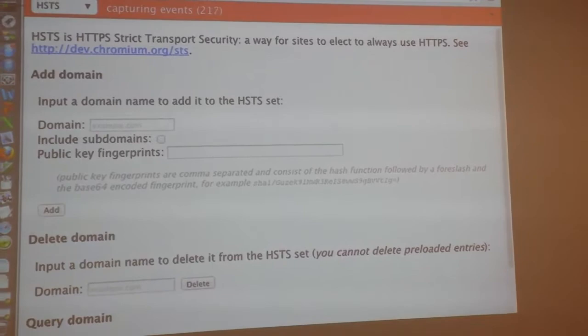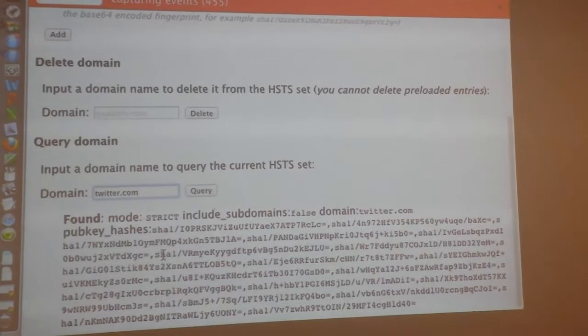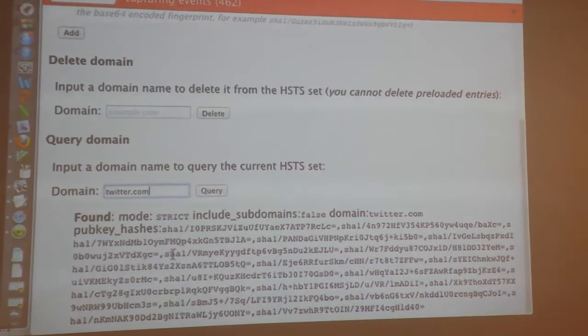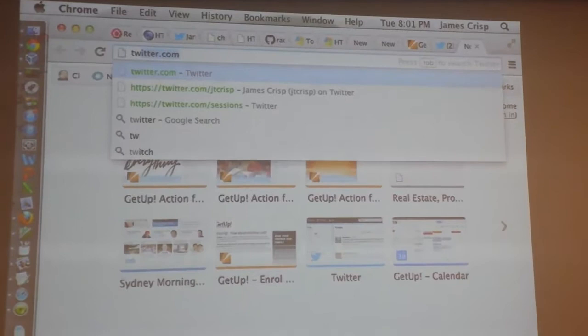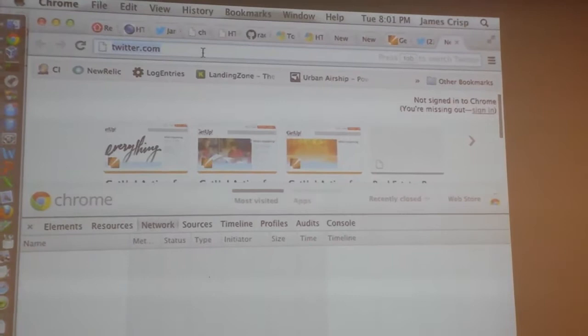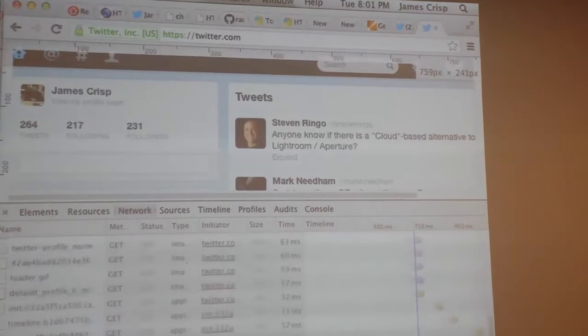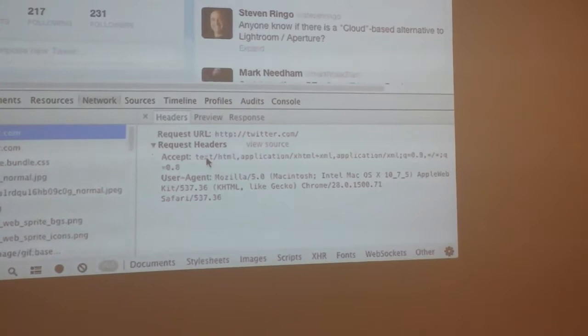In Chrome you can get to this with the net internals stuff and look up what's stored. If we look up twitter.com you'll see it's got some stuff stored there. That means when we go to Twitter.com on HTTP, it never actually makes the first request on HTTP. Let's bring up the inspector as well — network. So we're going to HTTP Twitter.com and here's all the Twitter stuff. Watch on the request — see this very interesting one. This is not a real request. This is a lie. The web browser is taking you to HTTPS before it's even made any request at all. That's from the HSTS stuff.